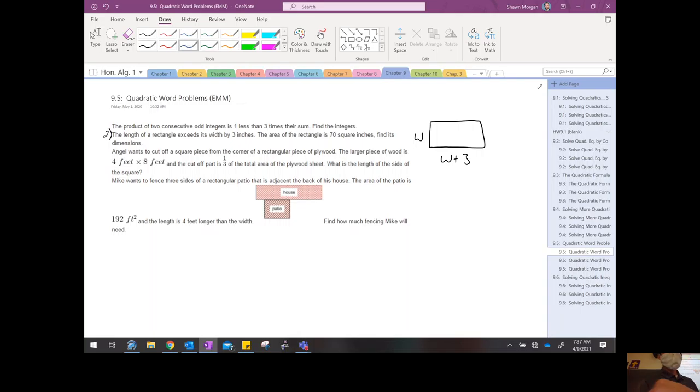So why don't I say let W be my width? How would you, therefore, substitute in for the length? W plus three. Now, I don't know about you, but the picture for me makes that a whole heck of a lot easier because I see that the length is longer, is more than I would have to add to the smaller quantity. And I've always encouraged you guys to let your variable stand for the smaller quantity if you could. Now, would it be possible? Could I have worked this out and say in this L and that's L minus three? Could we have done it that way? Of course. But why would I want to be having some negatives up in there? I don't like negatives. I don't like them at all.